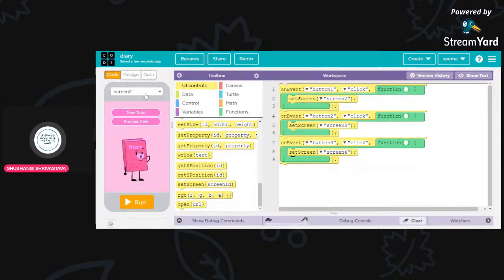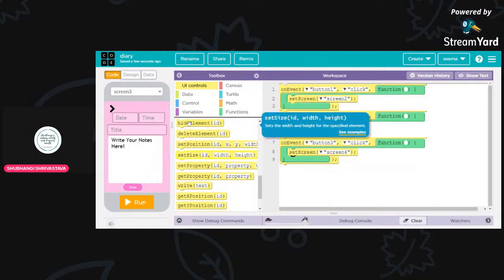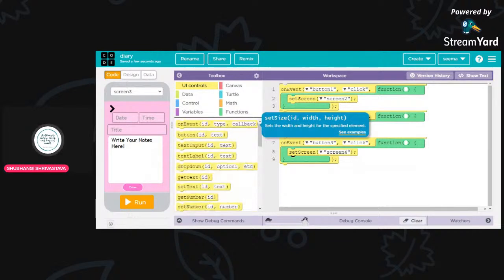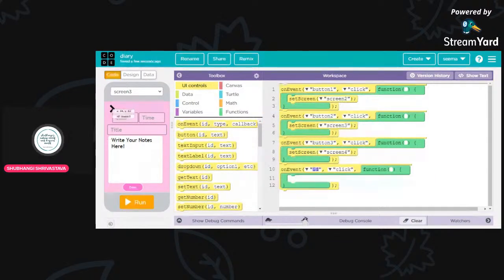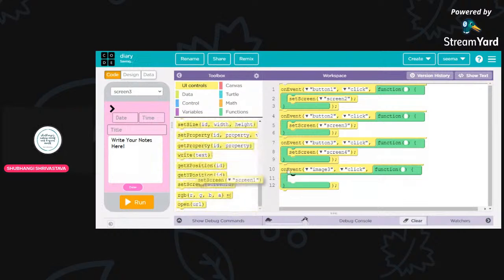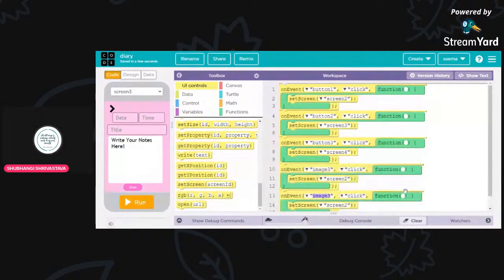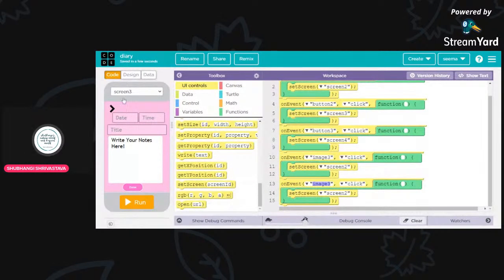Now just define the code for these back buttons also. When the user hits this image 3, I would like the user to get redirected to screen 2. Let's duplicate it and paste it here. And now let's do it for this, go to screen 4. When the user hits this image 4, then also go to screen 2.